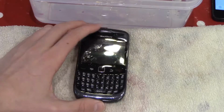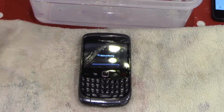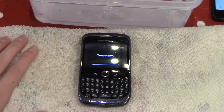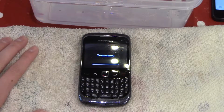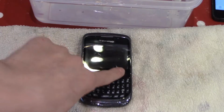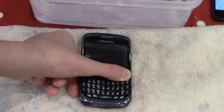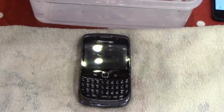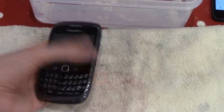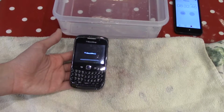And if it does turn on, then congratulations, Blackberry. I think you made it before the iPhone. I think you've made a great improvement. But let's see if it does turn on. If it does, okay, we'll continue. Or if it doesn't turn on, because it is still turning on, so it is still working, but not really working. So I'm gonna go and try and just place it back in the water and see if it does die.